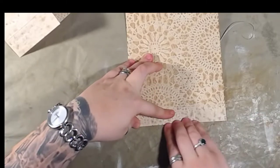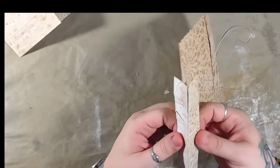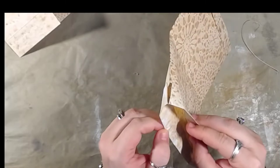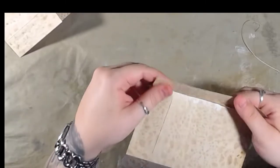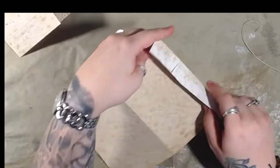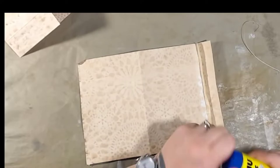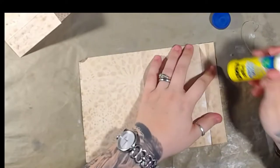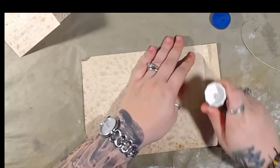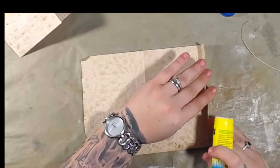Okay. Like that. Now we have reinforced openings here, here, and here. This one's actually doubly reinforced because this was the seal of the bag. So I'm just going to glue these down real quick after I open my glue up a little bit. Alright, so there's that one.